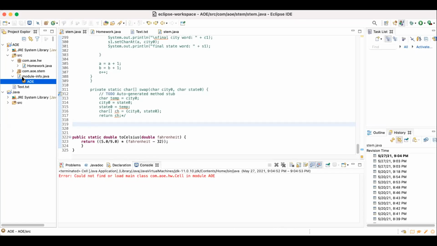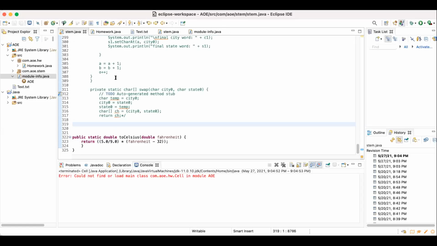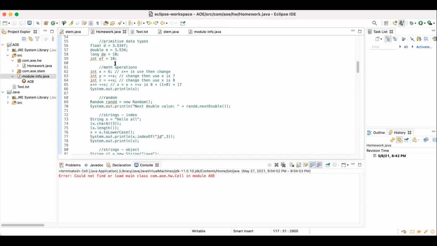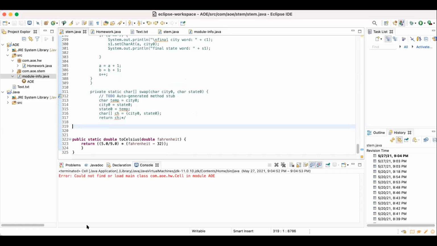The module-info.java. You don't have that in it. That's okay. Do not see you have that in it, right? Or package. Well, you are in this system, right? It's not that package. Where does this class reside?